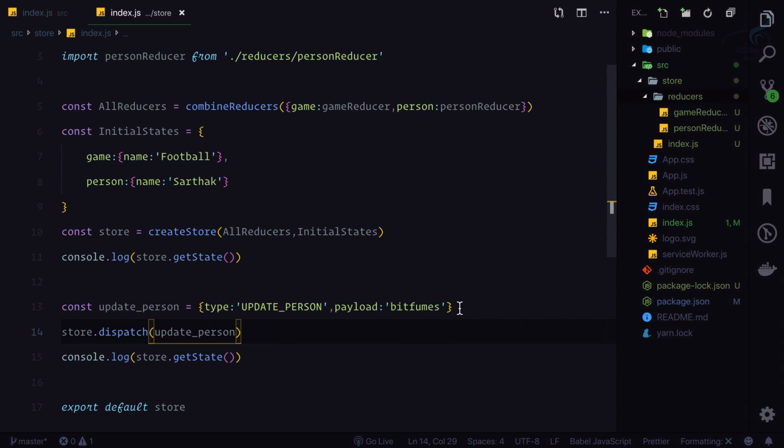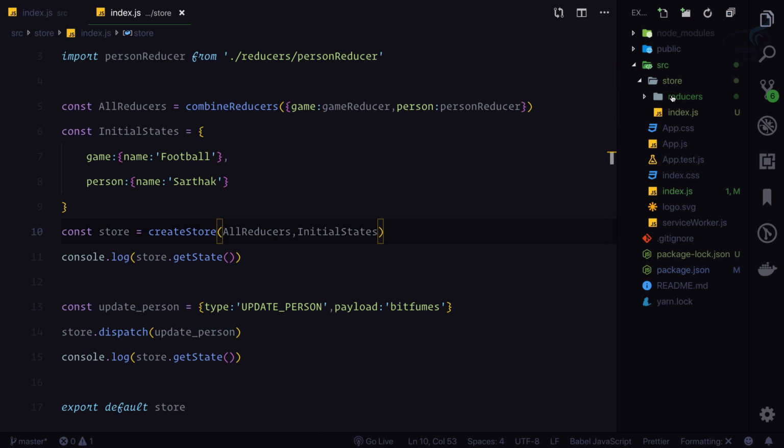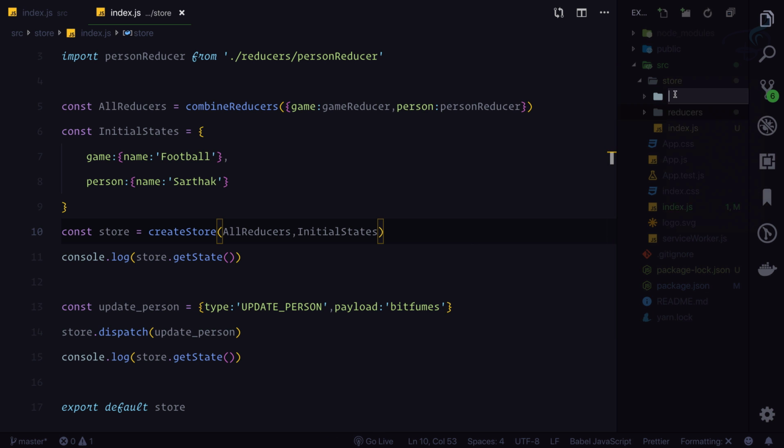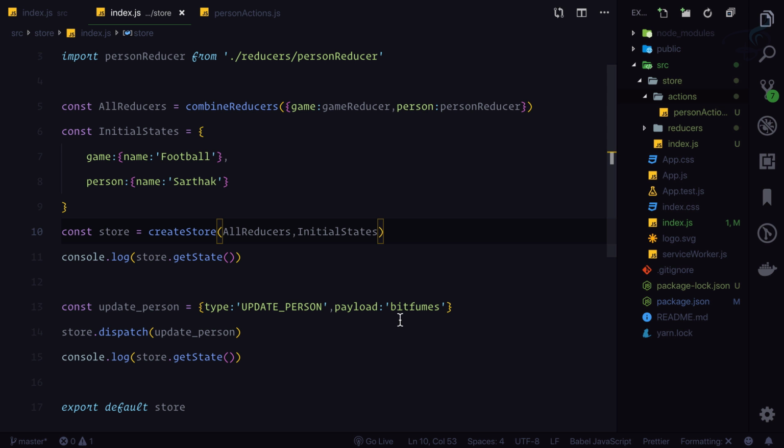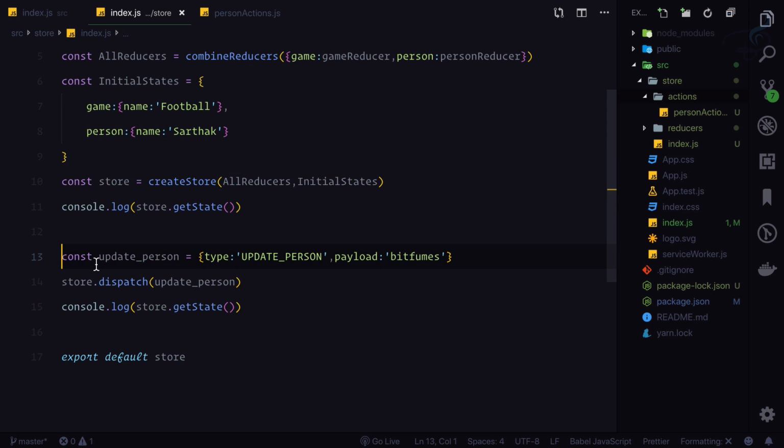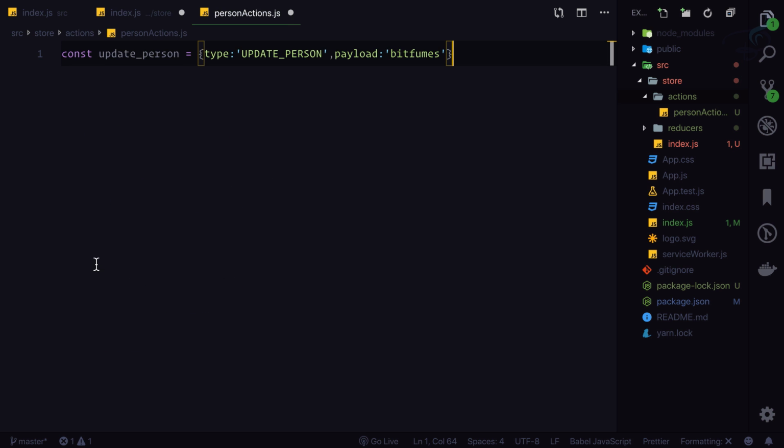So this kind of thing we can store in a folder called actions. So I will say actions, and inside actions I'm going to create person action, or actions actually, because there may be more than one action, and then move this action from here and paste it here.